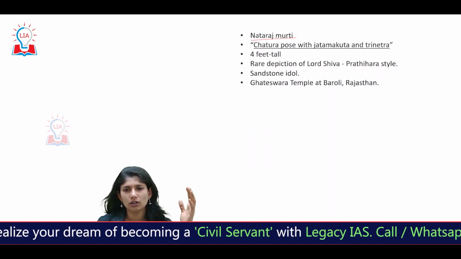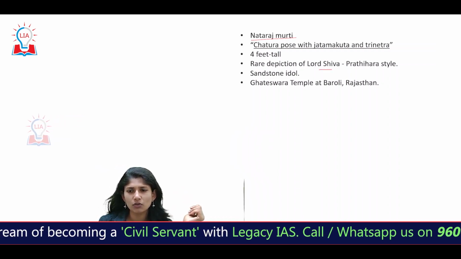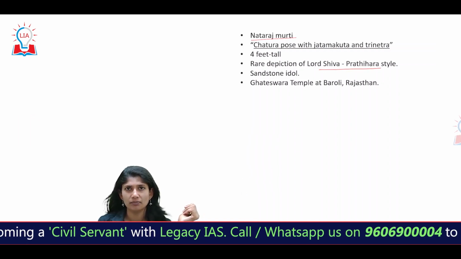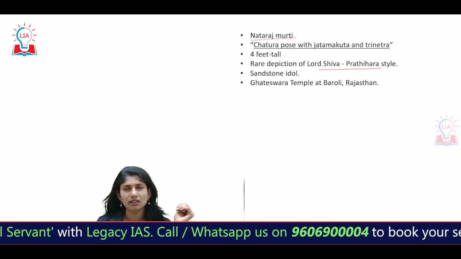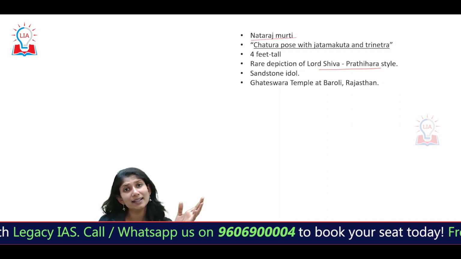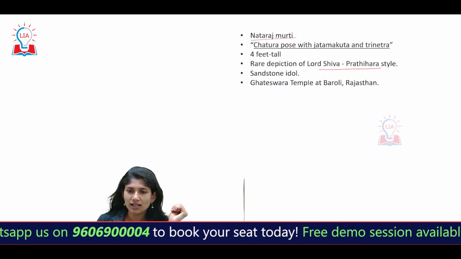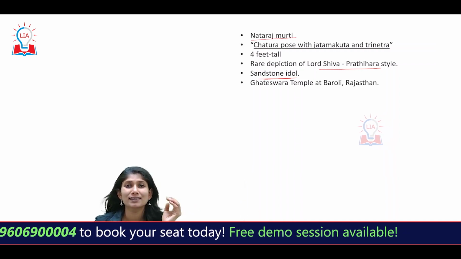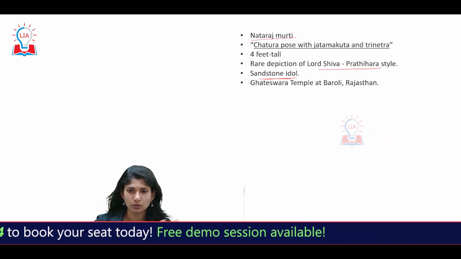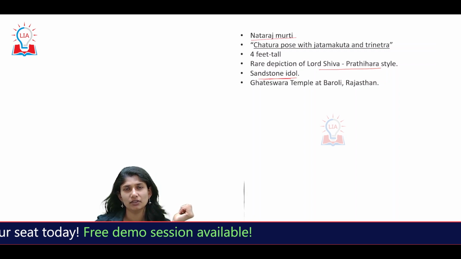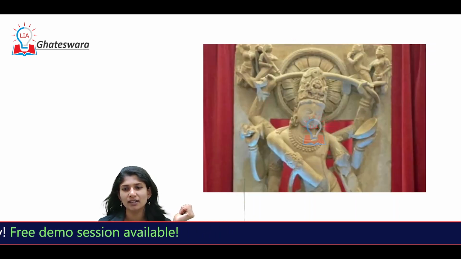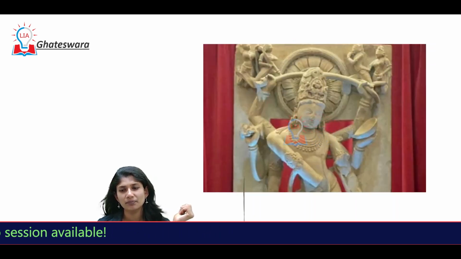and it is almost 4 feet tall in structure, and it is a depiction of Lord Shiva, similar to the Nataraja statue you would have seen, but in the Pratihara style. Now it is made of sandstone. It is also called Ganteshwar. Initially, it was housed in the Ganteshwara temple in Rajasthan. Look at this. This is your Ganteshwar.